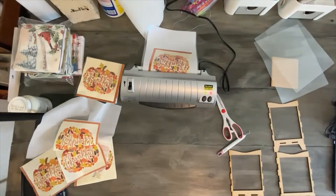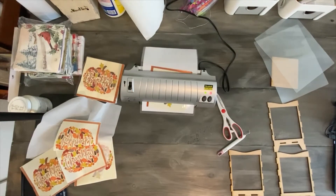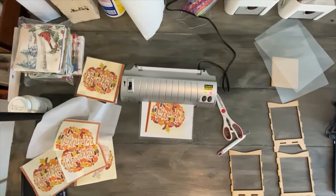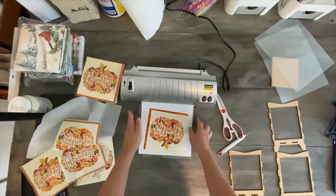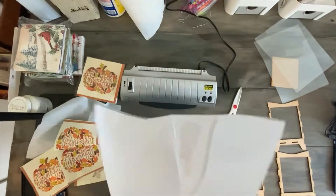I am making two pieces, so you can see here that I have two pieces of copy paper and I'm putting one piece of napkin on top of each copy paper — one on one side, one on the other side. I then placed the two pieces of copy paper with the two pieces of napkin inside of a laminator sheet and passed it through the laminator.